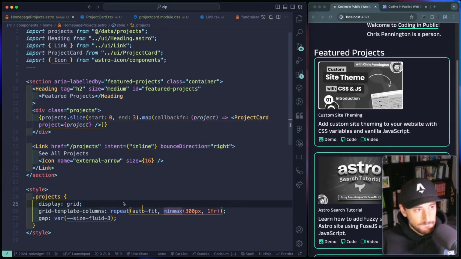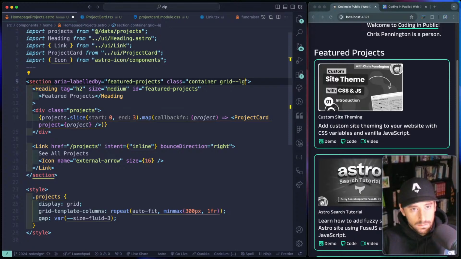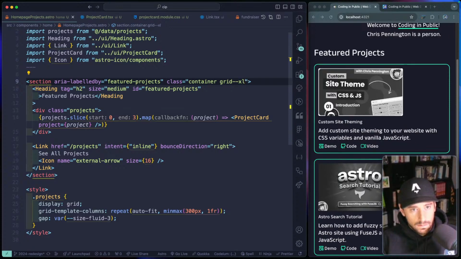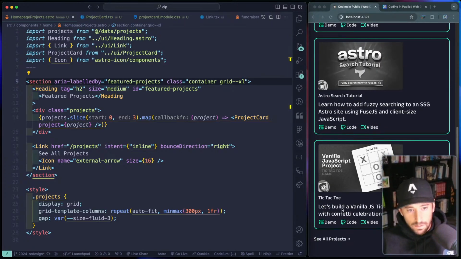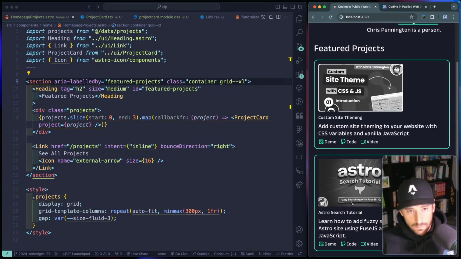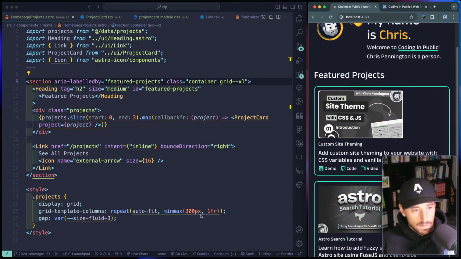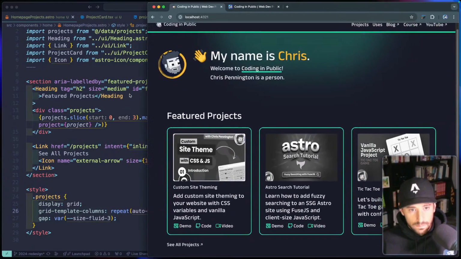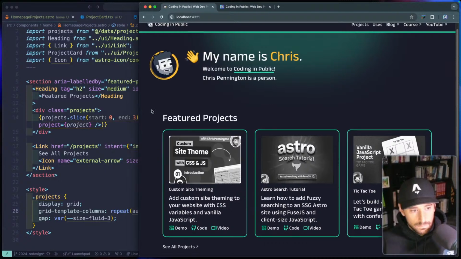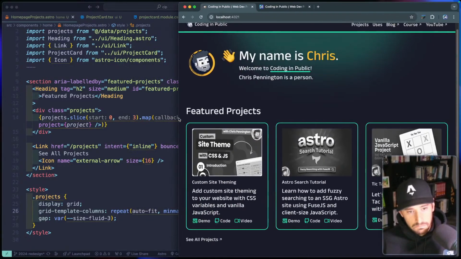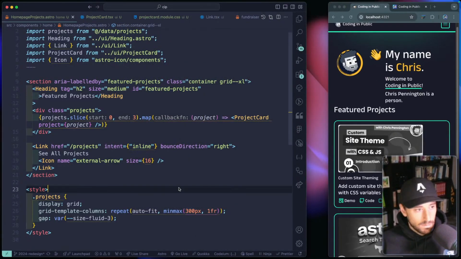Something like that. Let's also throw a grid. Medium on here. Large. Extra large. Space all that stuff out. See all projects, that'll work. Cool. Obviously we got a little more styling with the image to do, but we're getting somewhere.